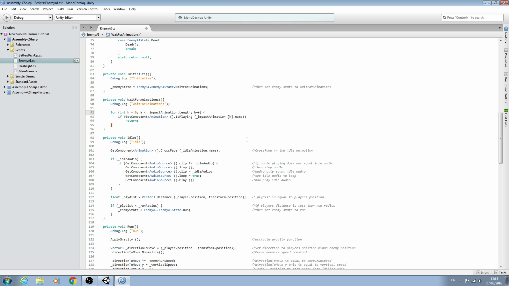So let's put this into the comments, and we'll say creates an int, and we'll put in brackets number, and we'll say for the impact animations, and gets the length based on how many animations we have assigned.